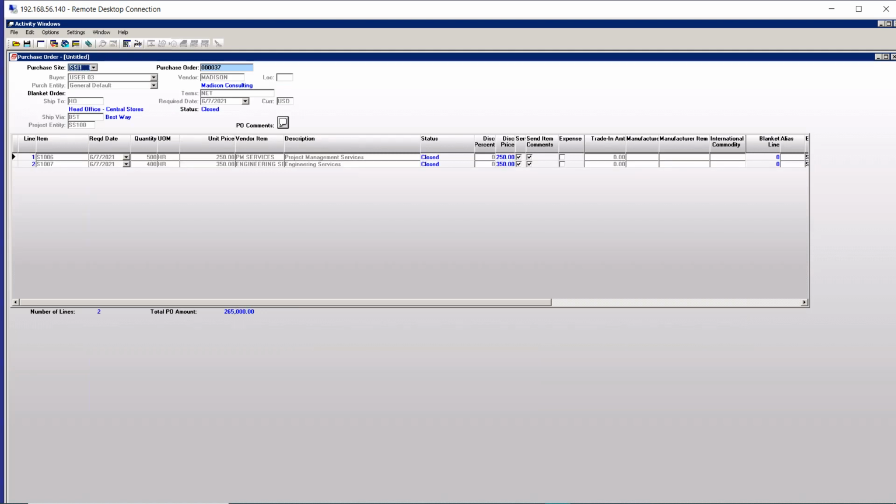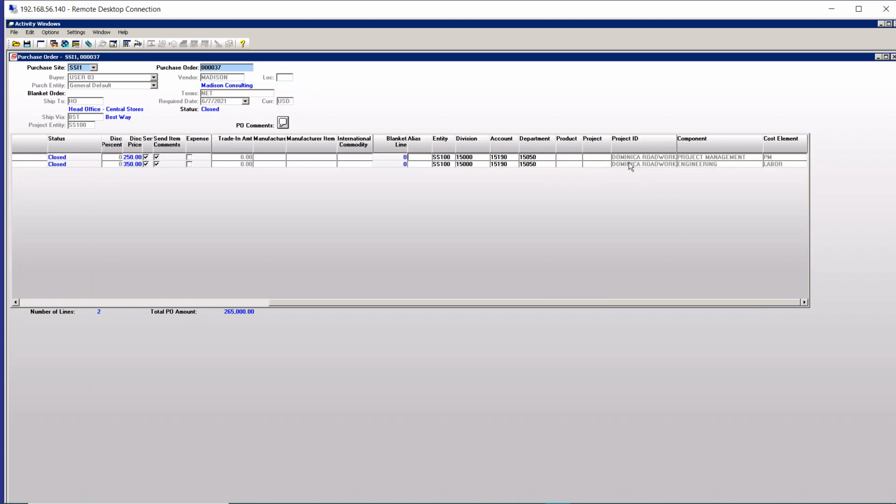You'll notice that on this purchase order, we're also going to see very similar concepts. So to tag this purchase order back to the project, again, we have this project entity field right here on the left-hand side of the header. And if we scroll to the right of the purchase order, you can see once again, we have the project ID component and cost element.